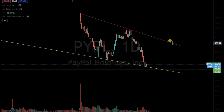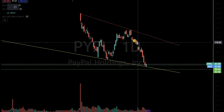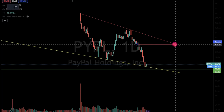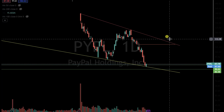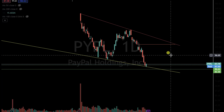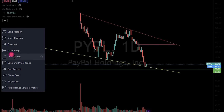That's why we only have a 1% position, but I just can't give up buying PayPal at clear major technical levels into oversold conditions. And I've stressed this before in previous videos, I love buying quality, beaten down tech names as they sell off before earnings, because it lowers the expectation of the company having to report strong earnings. Even if they miss or even if they hit, the company has already sold off, so the likelihood of it going much lower is less of a risk.